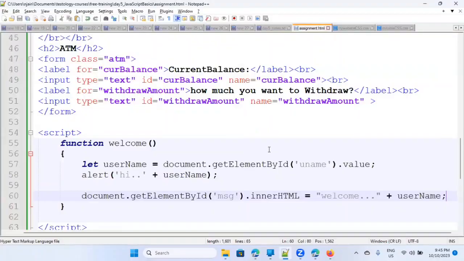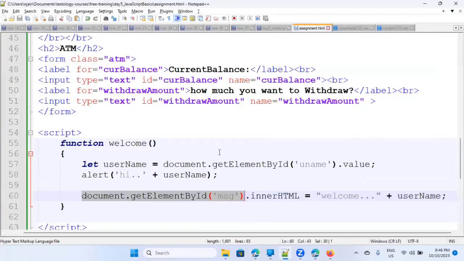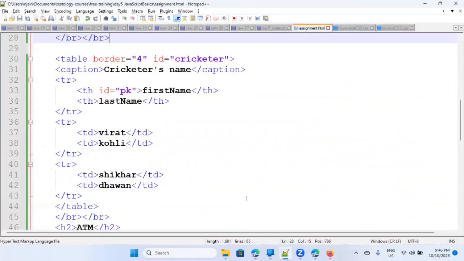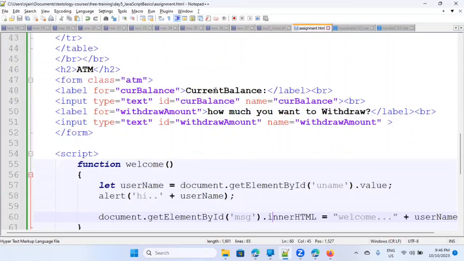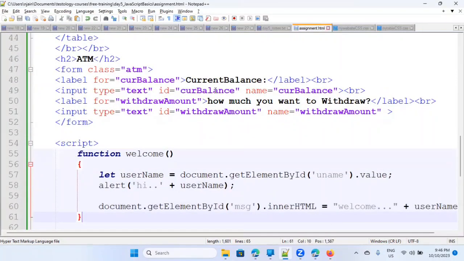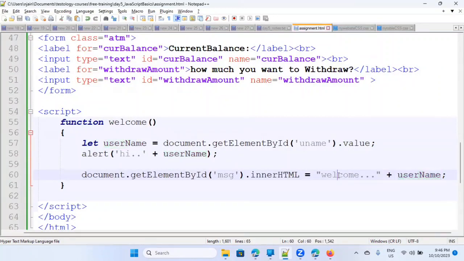It is not difficult coding. It is just identifying that element, which was this message paragraph element, and say dot inner HTML. Why inner HTML? Because this paragraph has some text, right? Which is inner HTML thing. This text we are saying inner HTML. And setting that value instead of welcome dot dot dot, I want to set it as welcome dot dot dot username, right? Or you can write it here, anything.